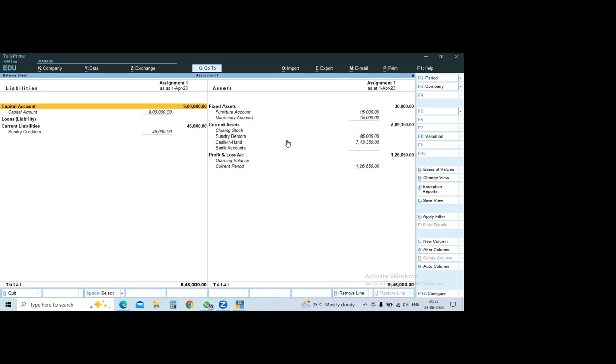Receipt, contra, that's it. I need to first select a group, right? In which group you have taken the ledger, under which group. If you make a mistake there, it will become wrong. Second point, you check in the voucher, in which voucher you have taken. That's all. Only these two, if you check, other things will come correctly. Voucher and group, I need to select exactly, right? Yes, that's it.